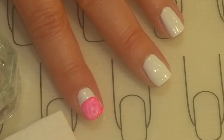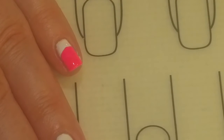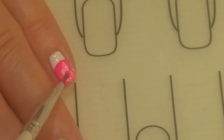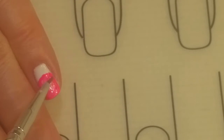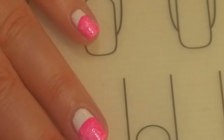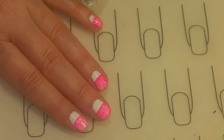I like how that turned out, so now I'm going to go ahead and do the rest of my nails the same way. This is a very simple technique — you just keep swirling it around until you get a look you like. Now when you're done, I'm going to cure this because that's gel polish, and then we'll come back and do the stamping.